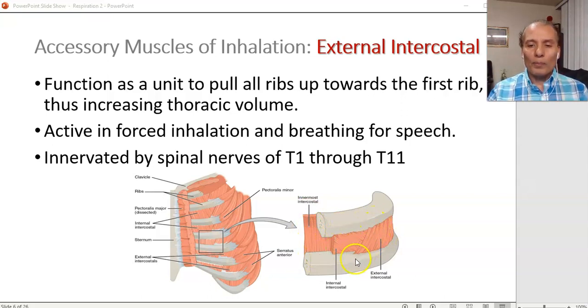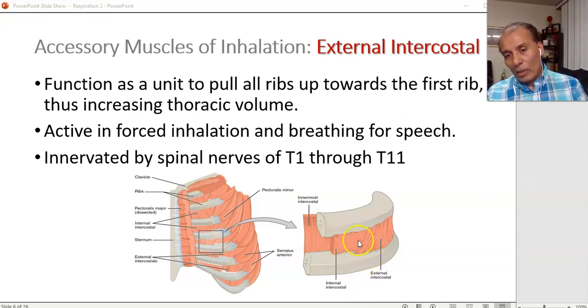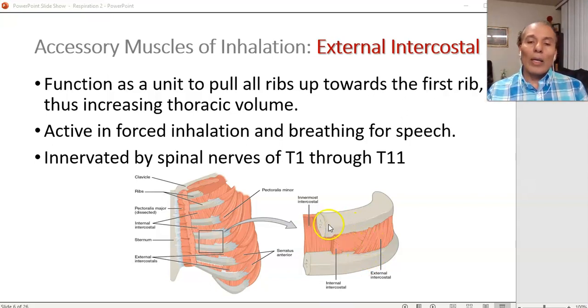So here's one. You notice the orientation. It originates on the superior surface or margin of the lower rib and courses laterally out and laterally. The one inside of it or behind it is the internal intercostal. So that internal intercostal, see the orientation is different. And then there's another set, it's called the innermost intercostal.